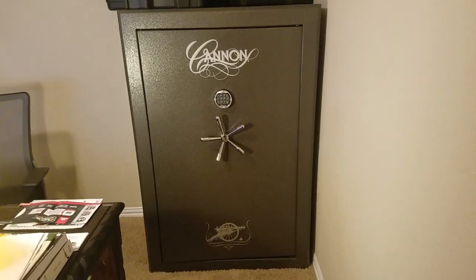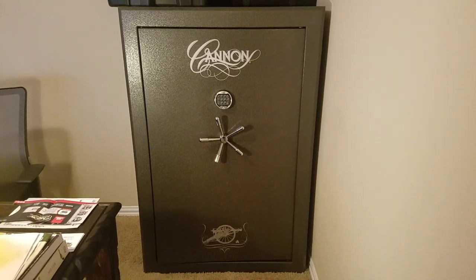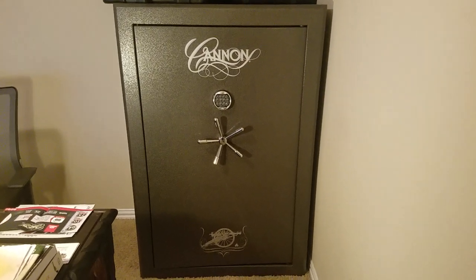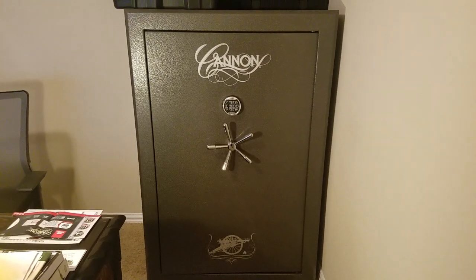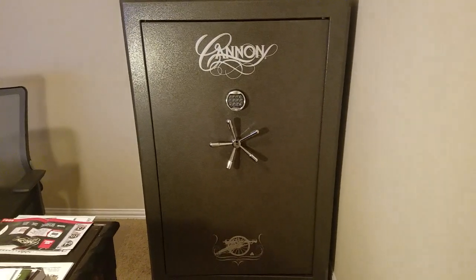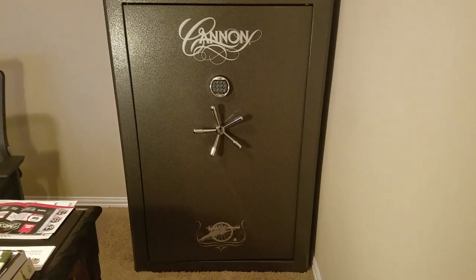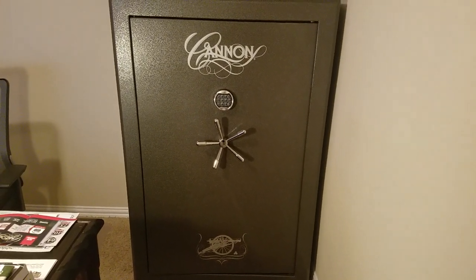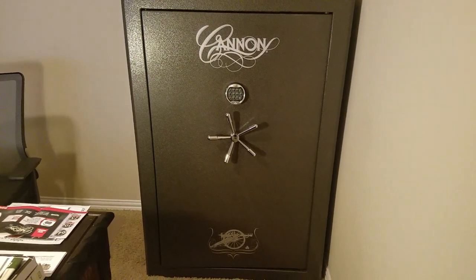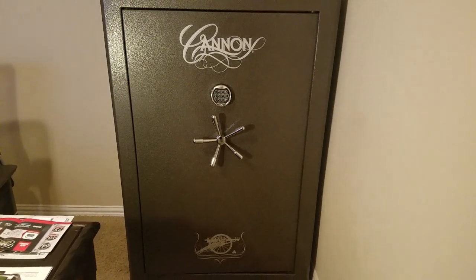Hope you're doing well. Today I'm going to be doing a little bit of a review of my gun safe that I own, and also showcasing my setup and what I've got in it. This is a Cannon gun safe from the Cannon company, I guess. I bought this not too long ago, kind of an early Christmas present for myself, and just thought I would show you it.